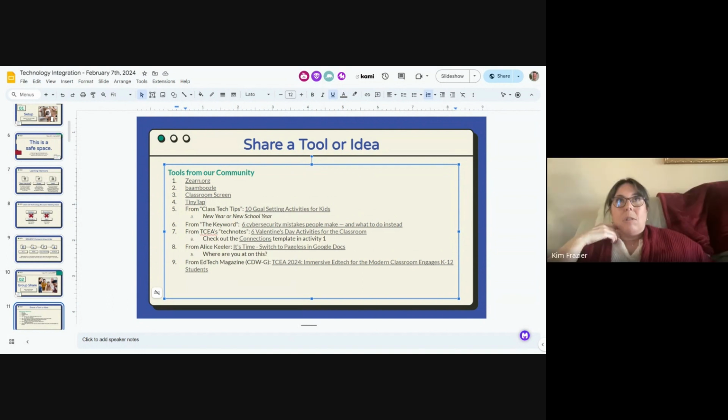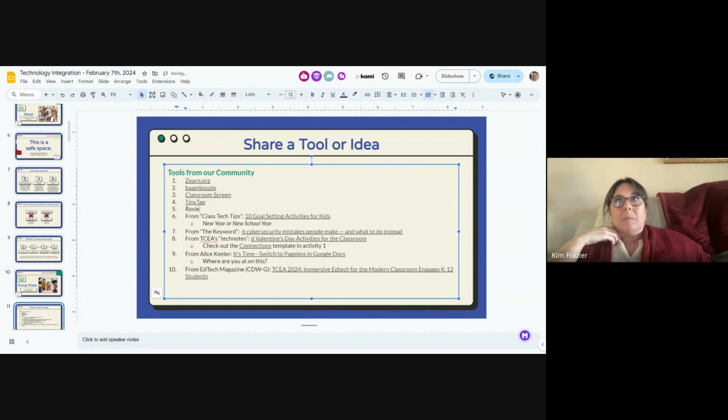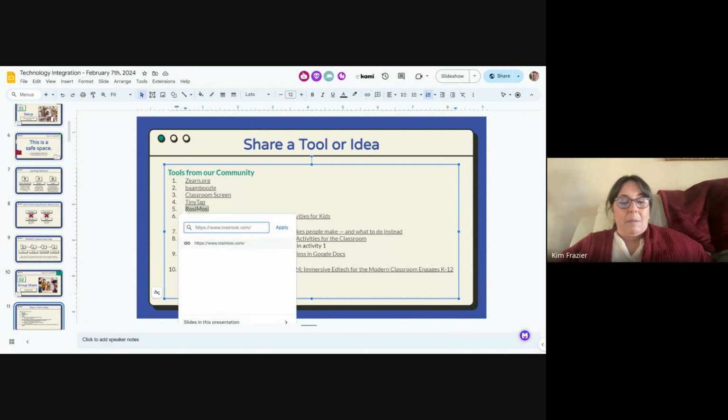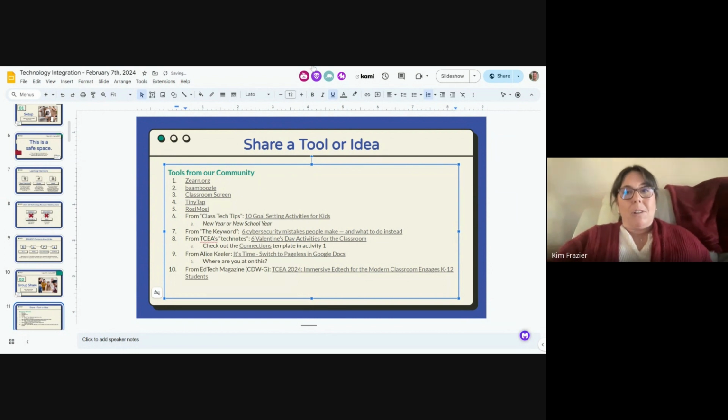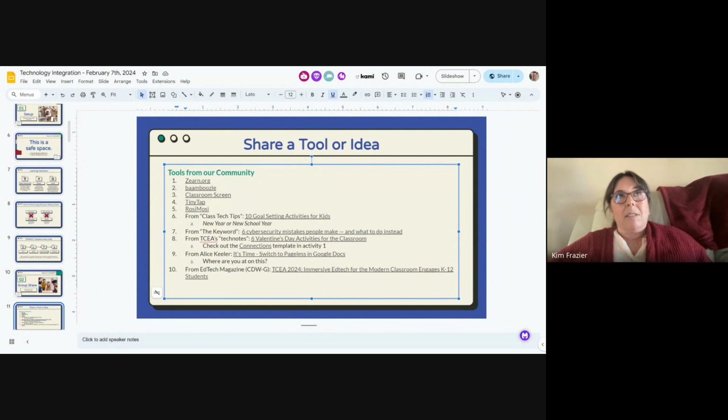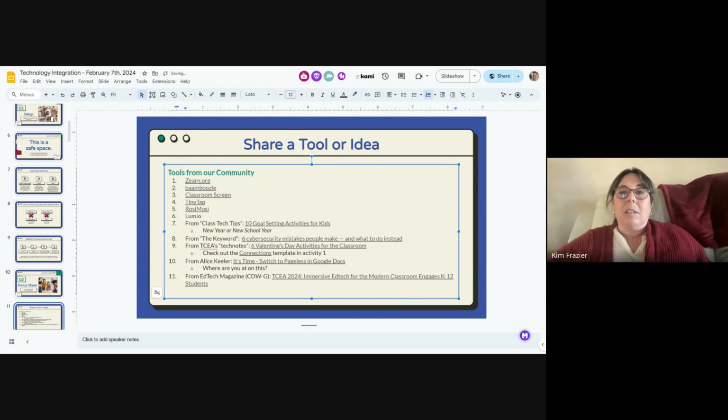Cool. And we also are focusing on Lumio, which is what Smart Exchange was. I don't know if Smart Exchange has completely closed, but now they are Lumio, I think. But the district is promoting that, and I've used it a few times, and some of the teachers are starting to get the hang of it, but it's very much like Pear Deck. You can create your own slideshows, and they have slides that you can insert with different activities that are already pre-made, and you can push it out and have it live at the same time with all the students. And it's interactive and in the moment, which is very cool.